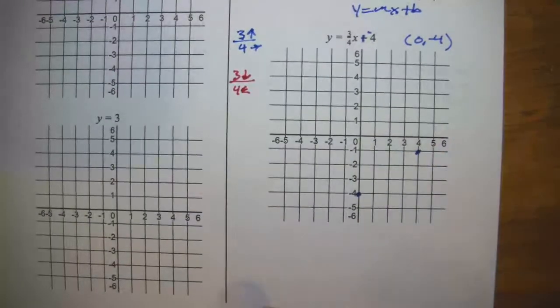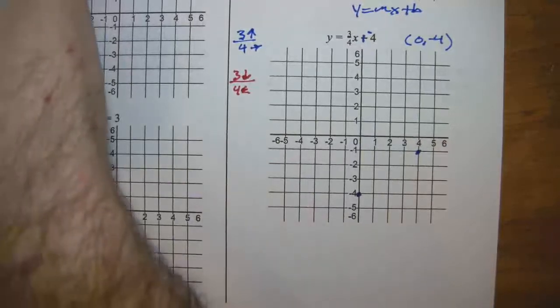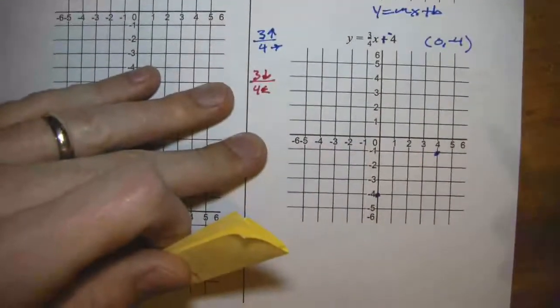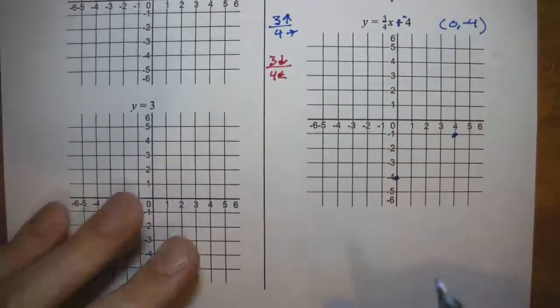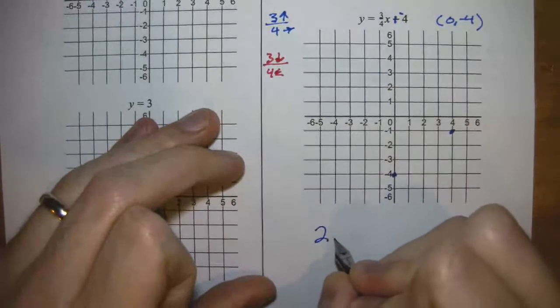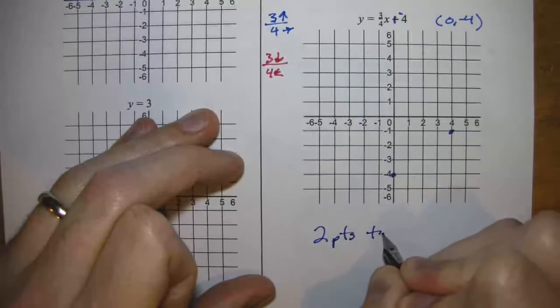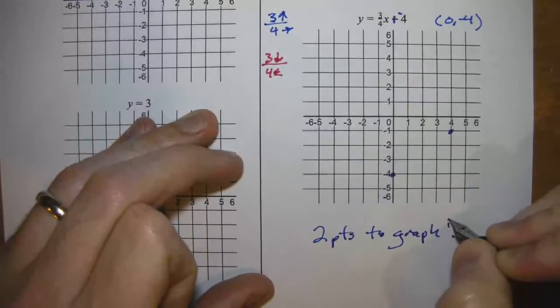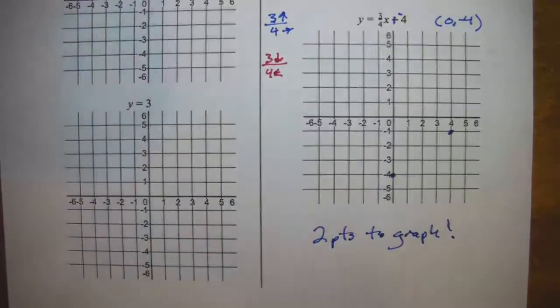So in this case, we're going to have to draw our line with just 2 points. And as it so happens, we only need 2 points to graph a line. We try to get as many as we can, so that way we know we've got it nice and straight. But technically, you only have to have 2. So jot that down somewhere. You just need 2 points to graph. But again, I would get as many as you can. It just makes it easier to line things up.